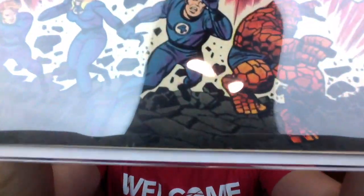Based on what they graded, you know, like my Green Lantern 76 and some of those other books, I could easily bet that this one would be a 4.0 or 4.5. Hopefully, if I get the same grader, it might be better. So, Fantastic Four. The top looks great. There's a little bit of chipping right there. This side looks really nice. I think the bottom looks good as well. So who knows? I'm hoping for a 4.0, 4.5, but I wouldn't be surprised if it was like a 5.0 or something like that. So really cool book. Happy to have this, and his price tag, I was happy to pay for it, was $15.